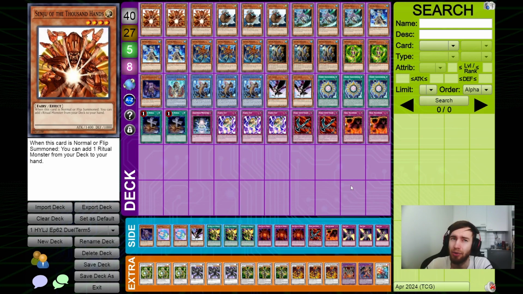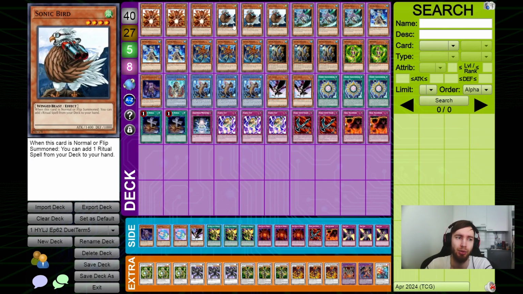But I figured, have you seen a ritual deck played yet? I'm not sure. And additionally, having Senju and Sonic Bird here for a close format like this, I feel like the stars align pretty well. So I was just like, you know what? Let me just play Gishki and see what happens. But with all that being said, let's look at the deck and see what we're working with.